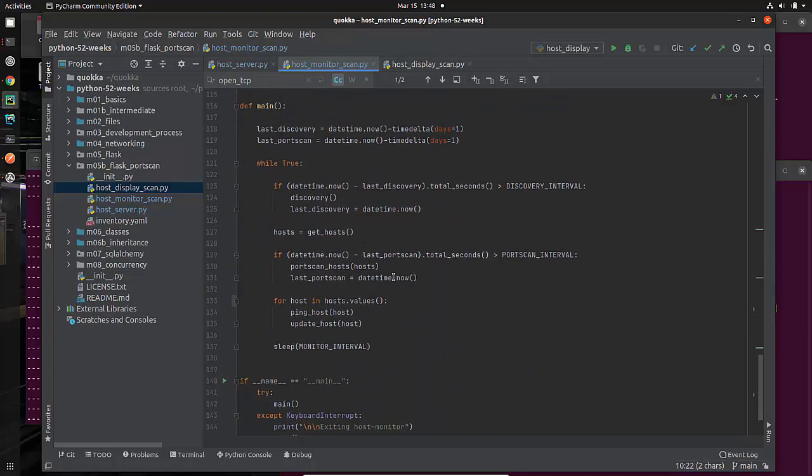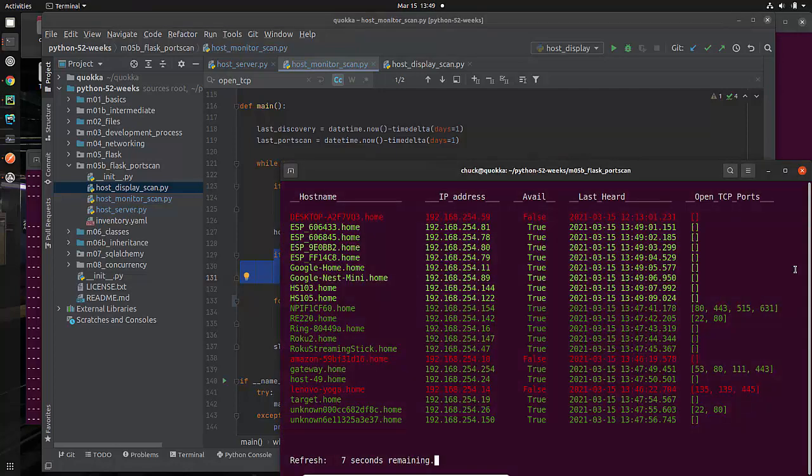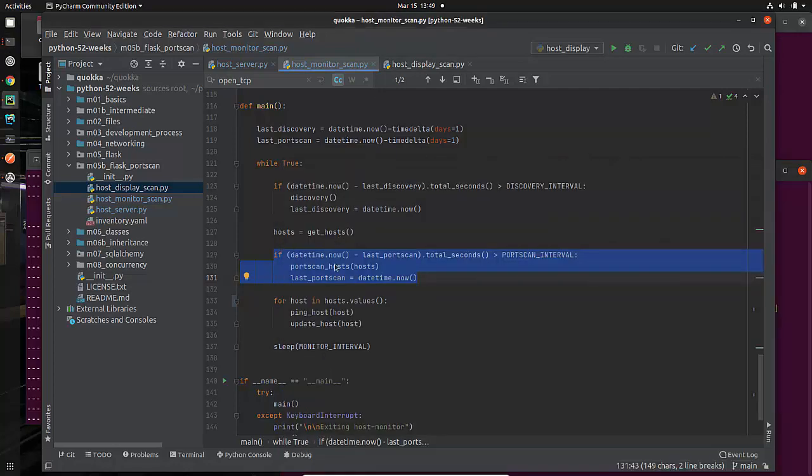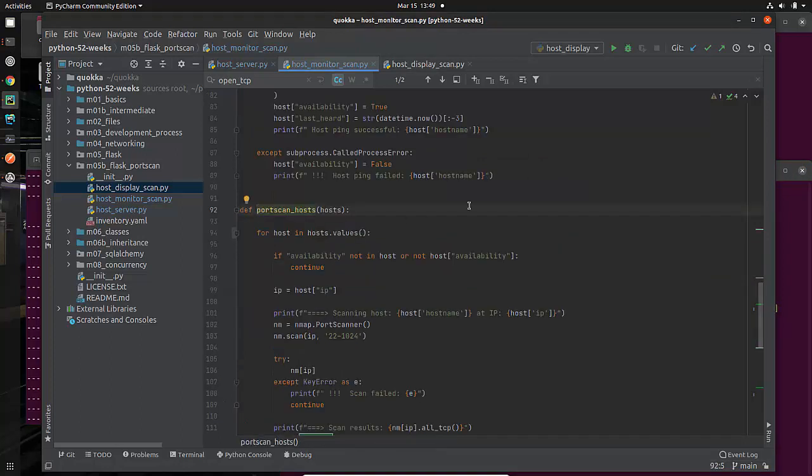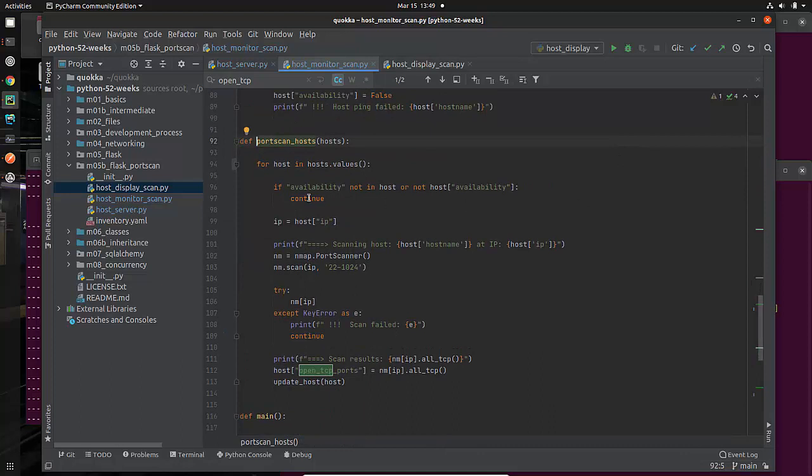This is what I'm doing. I'm going to do my port scan if it's time to do it, and this part is exactly the same as it was before. I'm going to do my ping of the host and then update of the host. So you see that everything's the same, except I've added this extra port scan stuff, and that gives me the advantage of having this stuff displayed. Now let's look at port scan hosts and see exactly what that does. I mentioned it takes a while. I also mentioned I just copied this code from my nmap code.